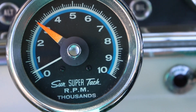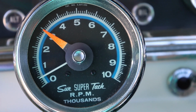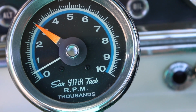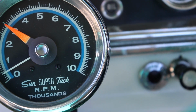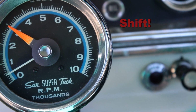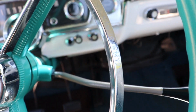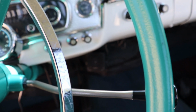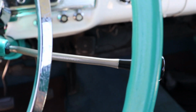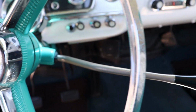I've got this really cool aftermarket Sun Super Tach, and it's in the thousands for RPMs, and it works great. I have it set for 3,000. That's where this truck likes to ride. It is a three-speed, three on the tree: down for first gear, up for second, and then down for third. And then if you want to reverse, it's straight up from first gear.